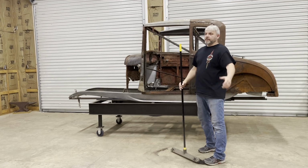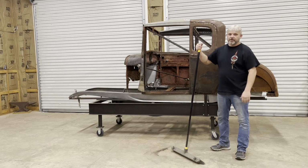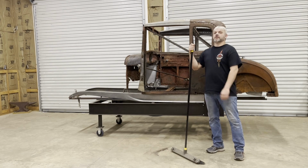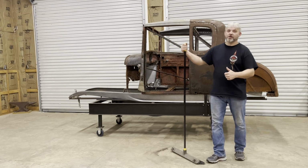All right, guys, well, that mess I've been making, I had to stop and clean up for a second. I'm gonna take a break from all this rust repair and talk to you about this Hemi. That's what we're all waiting for.